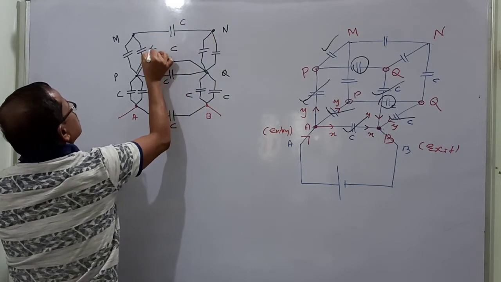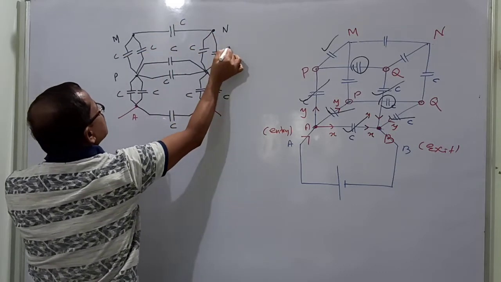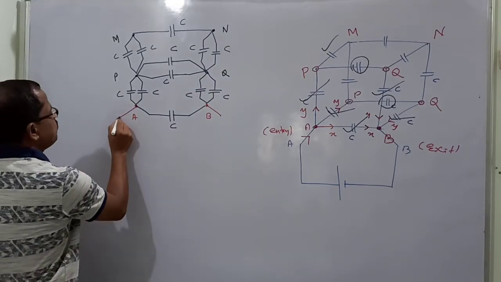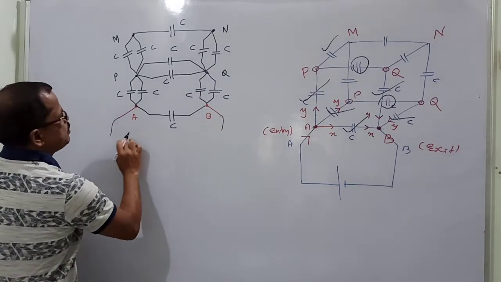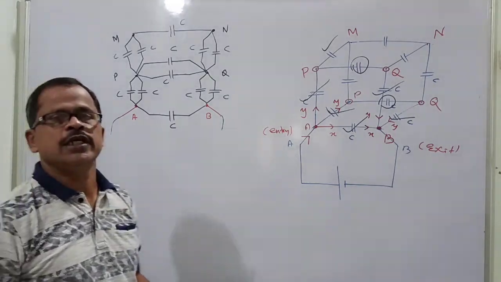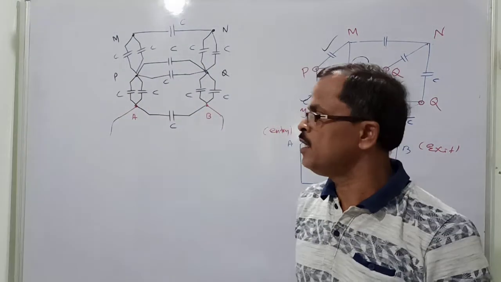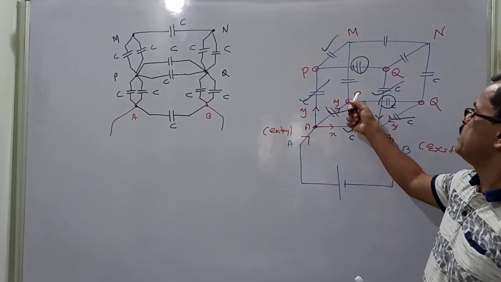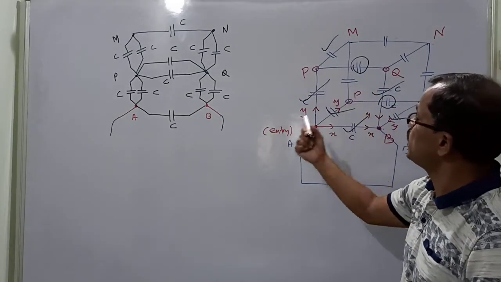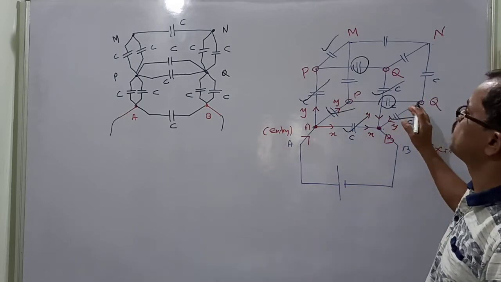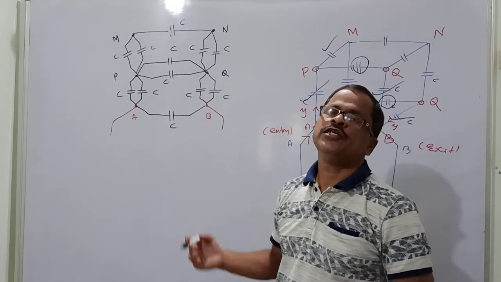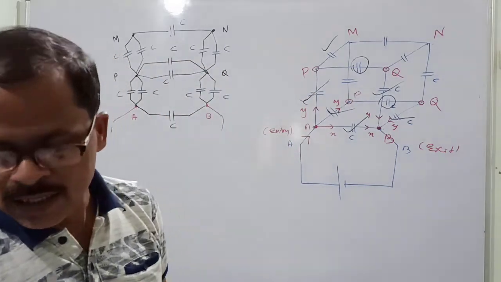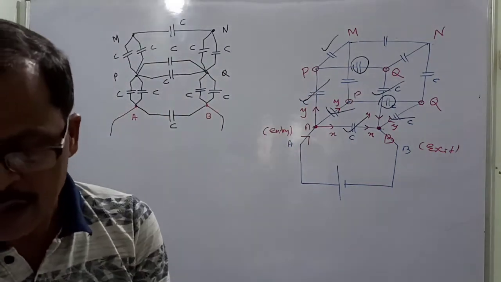Now look here, the capacitors are rearranged into a parallel-series connection, and finally I have to get the net capacitance between the points A and B. This is the restructuring of the capacitors, using the idea of how to decide equipotential points, which I have explained. Now this is what I have redrawn. Once it is redrawn, we can get the answer. Now we are reaching the answer quickly.